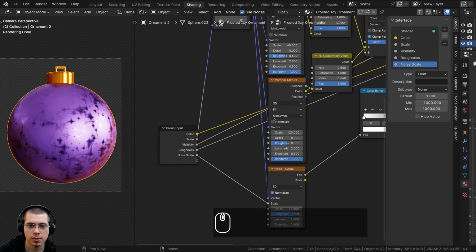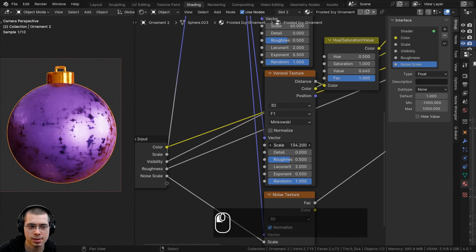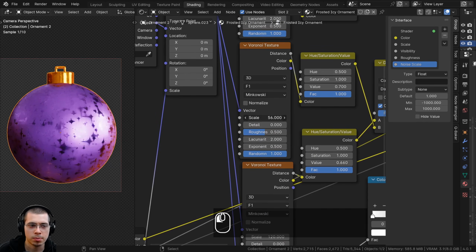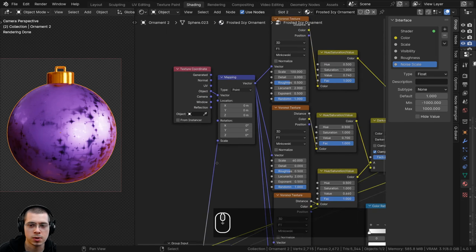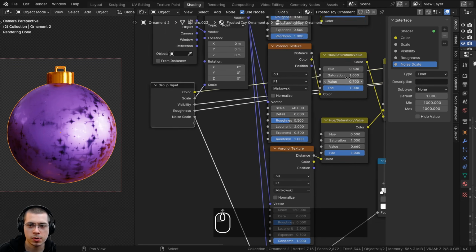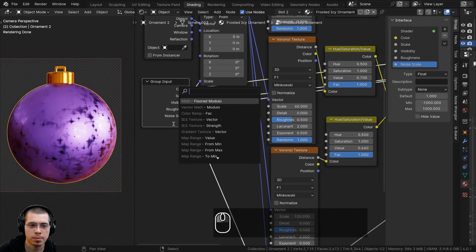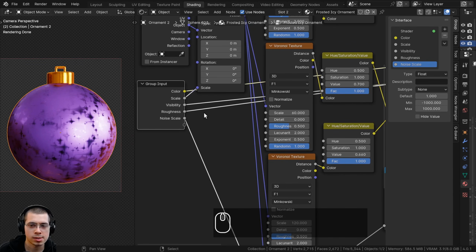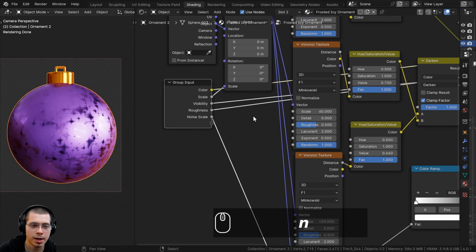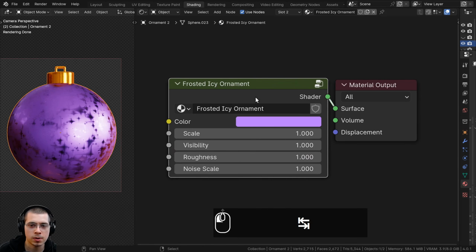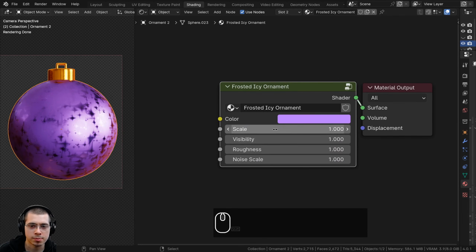So then you can also plug the Voronoi scales into the extra sockets if you want to, but I don't really want to do that. I can just use the overall scale of the material. And you could also plug these values up, but I don't want to make the material too complex. So let's press the N key to close the side panel, and I'll hit the Tab key to go outside of the node group, and we can now review the last material.